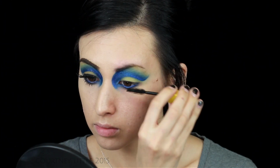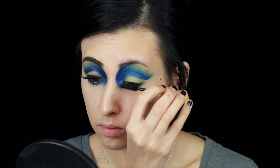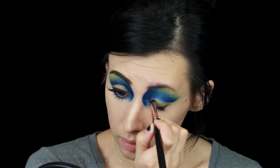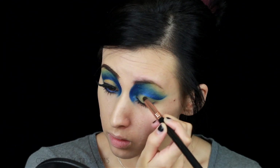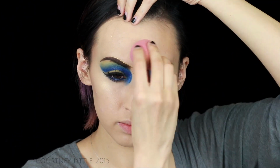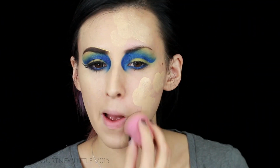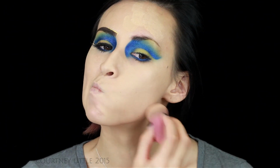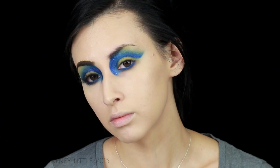I'm then applying just a couple coats of black mascara to my top and bottom lashes. I almost forgot, but I'm applying a gold eyeshadow just on top of that lime green on the lid. I'm then using my damp beauty blender to apply my foundation just all over my face, and I'm making sure to blend that back onto my ears and down onto my neck.